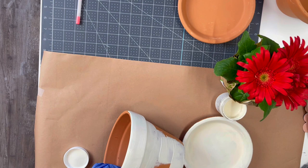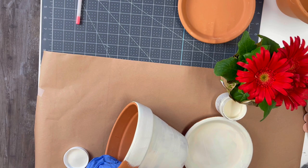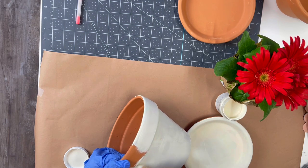But you can just do this for yourself because it's kind of pretty to have your pot sitting around with flowers in them and they all look a little different, or maybe make them all the same. But it's nice when they're homemade instead of just buying the ceramic ones that are all kind of basic. So that's what I'm doing.